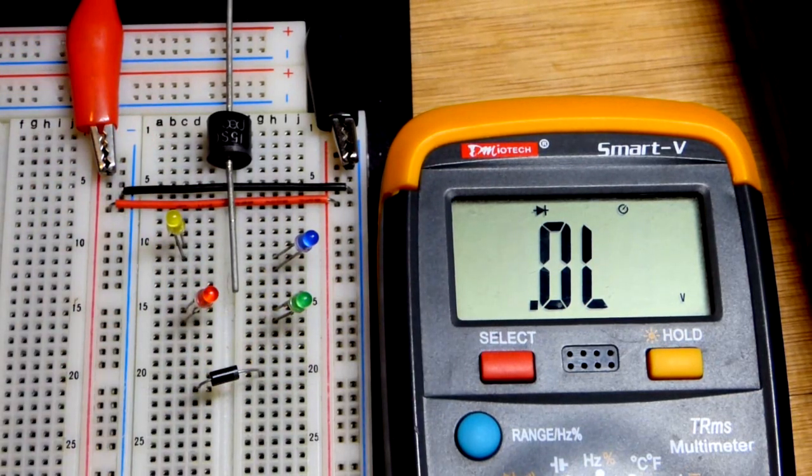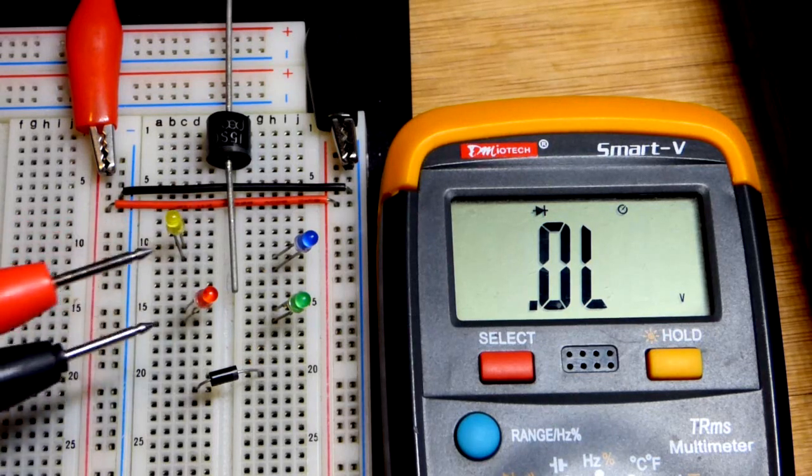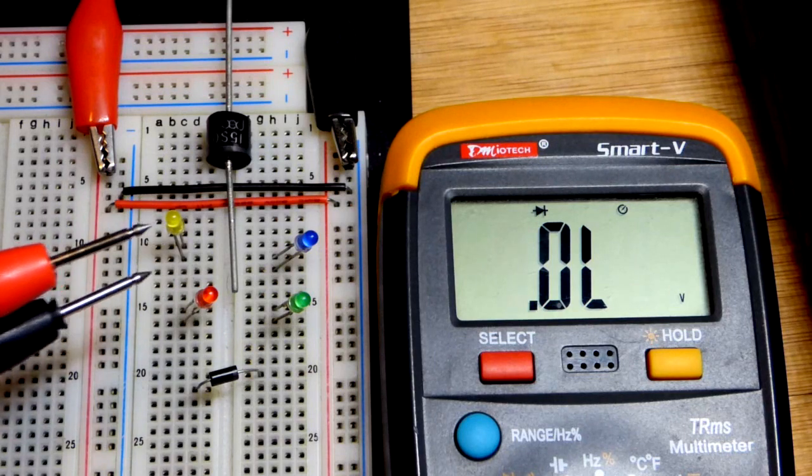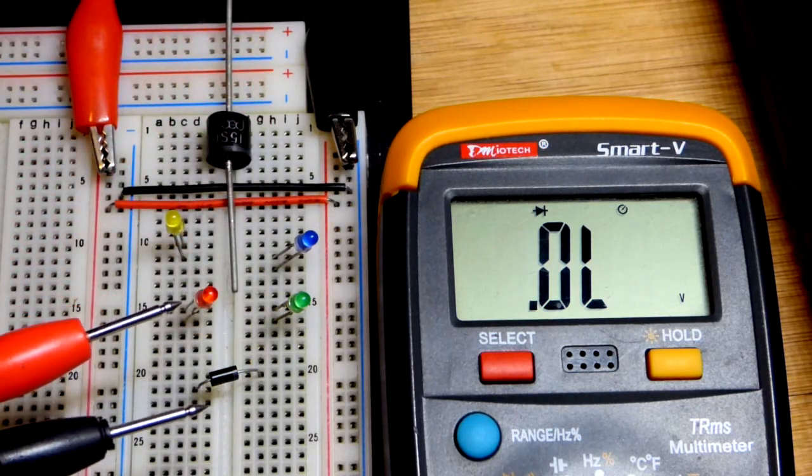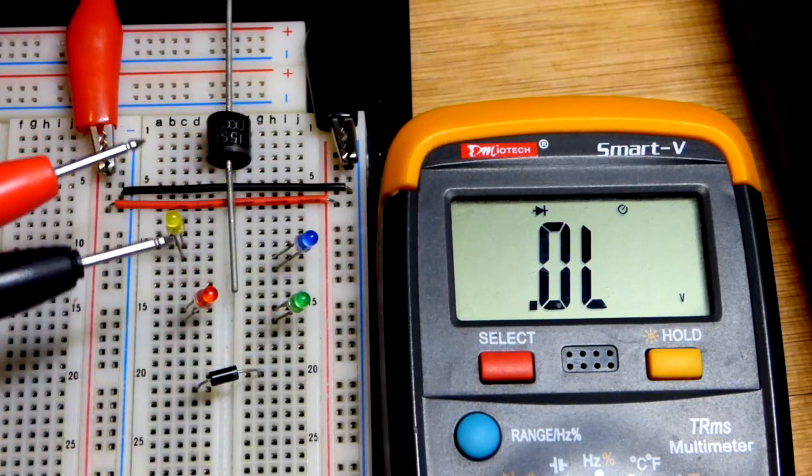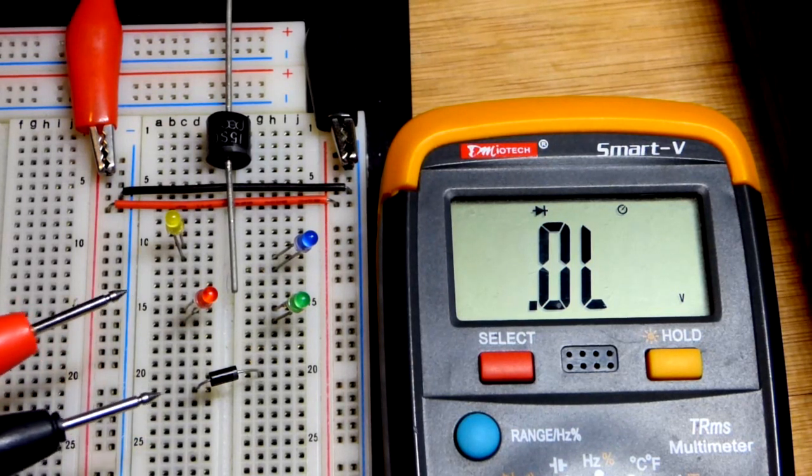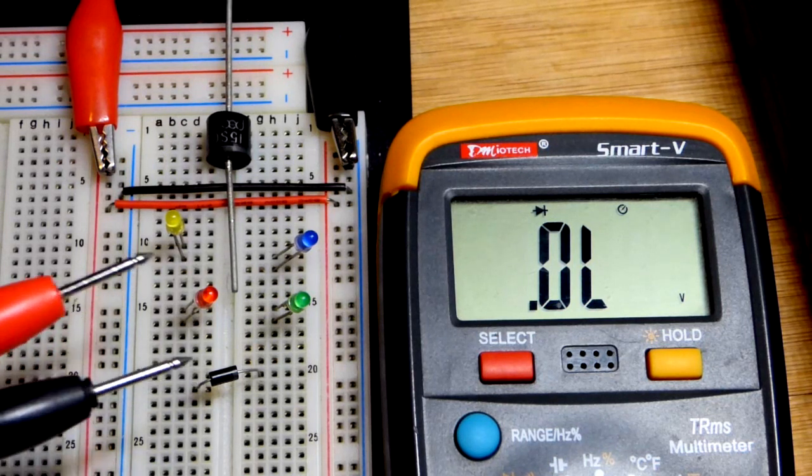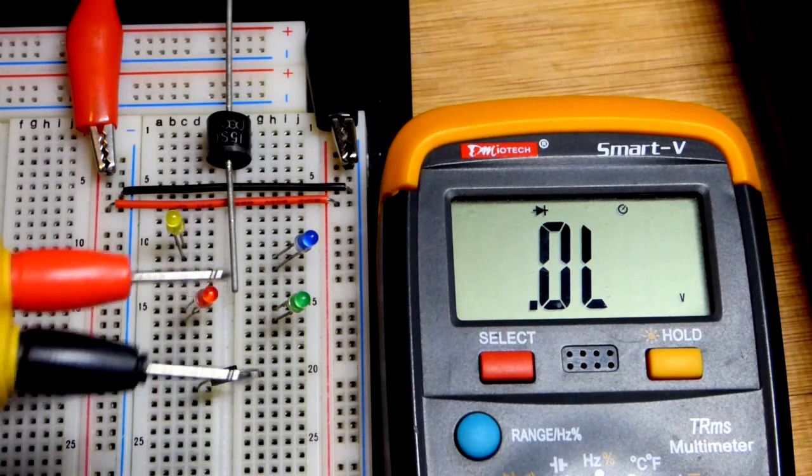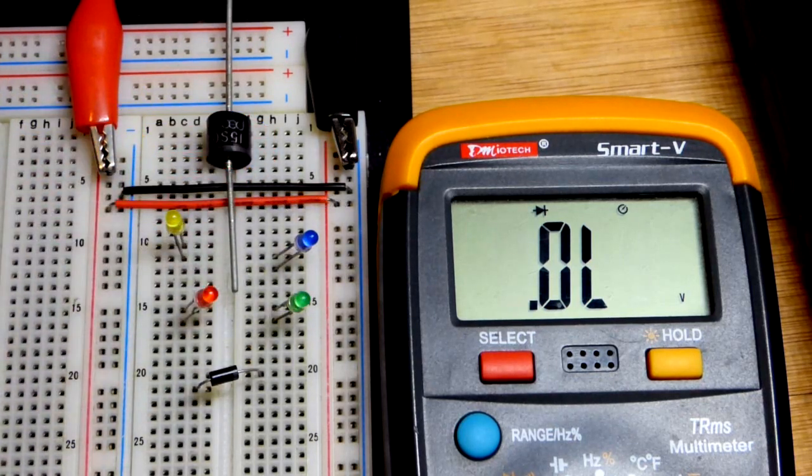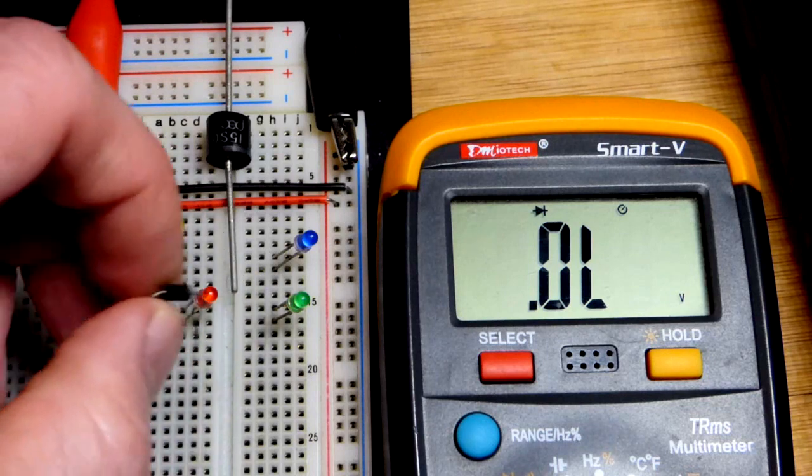That's important because when you're learning electronics, you use a lot of LEDs for demonstration circuits. You use a resistor to protect the LED. The resistor is what sets the current. The current going through the resistor and thus the LED is the power supply voltage minus the voltage drop of the LED. For a red LED, you're going to have your supply voltage, but about two volts is going to be dropped for the red LED. So the rest of the voltage is across the resistor. Then you use Ohm's law, the voltage across the resistor divided by its resistance is the current. The LED doesn't limit current, lets whatever current go through that is set to go through, but it does drop a couple of volts for the red LED, a few volts for the blue LED.